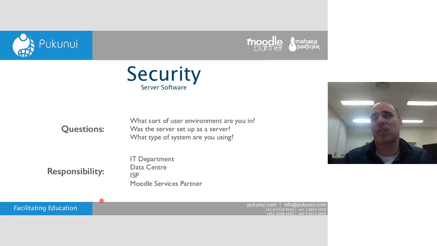Just knowing that information. My suggestion to the IT people is, in terms of security, update your software regularly. So we have a lot of automatic scripts on our servers that do updates every night. So we just get the latest patches. So when we heard about things like the Heartbleed bug, some of you may know about that. It was an issue that came out about a year ago now. Our servers were actually patched overnight automatically before I'd even got the notification about the bug. And then I went back and checked, and they'd been patched. So if you can put some processes in place that help you with that, that is great.